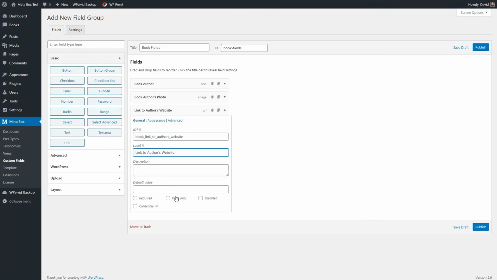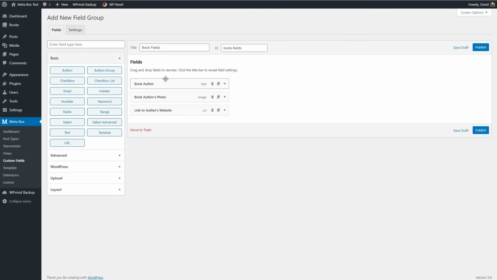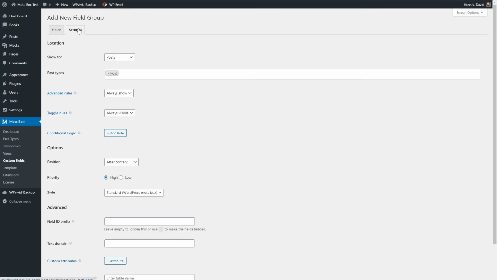Okay, so we have these same things here, and there's also a conditional logic option. So here are our custom fields. Now we go to the settings menu, and you can show it for posts, taxonomies, pages, whatever. But our post type, now we can choose book. So that's another thing we weren't able to do in the online generator because it didn't know, of course. Couldn't look up what our custom post types were.